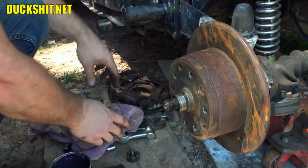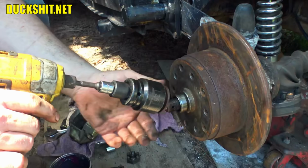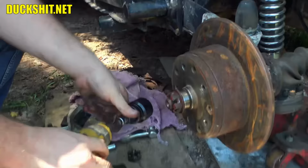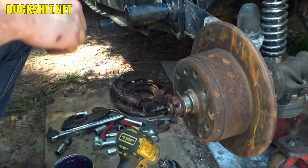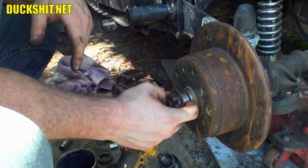It's got dirt all over it. There we go. See if that caliper lines up right. Oh, much better. That had been an issue before. Something just didn't look right about those calipers. It looked like they were off center. And they're off center by about, oh, a little more than half an inch. That looks like it might be like a 9/16 or so. You're talking like 15 millimeters. That's about what it looks like.